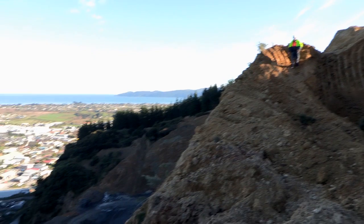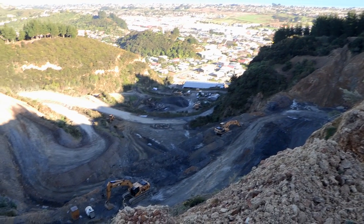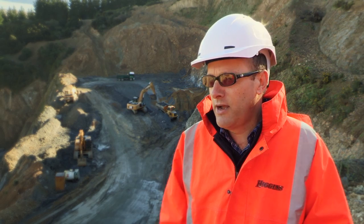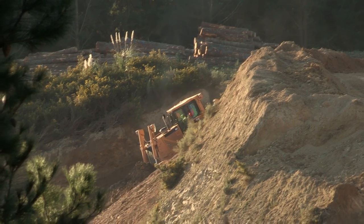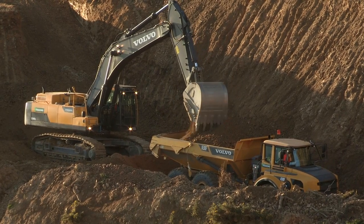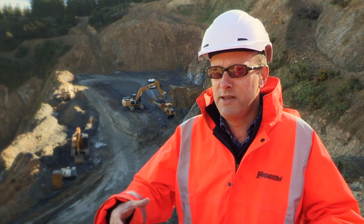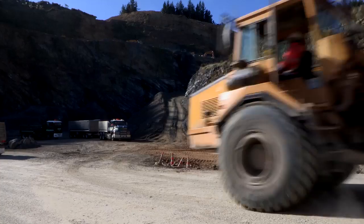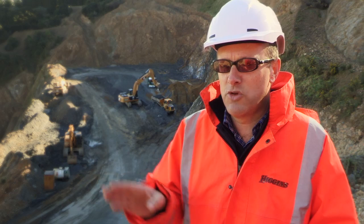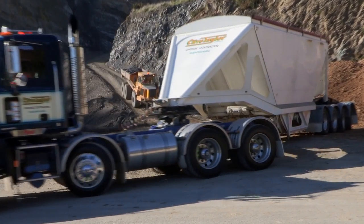Extracting non-uniform aggregate in one of New Zealand's steepest quarries has its challenges. The type of material is quite non-uniform, so we have to chase the good material. It's very steep, so we have to work our way up with these benches. We have to remove the overburden off the top as we progress, so we've got quite a small footprint to work in. It's just the logistics of working out the haul routes in and out. The dump trucks have tried to work on independent haul tracks, so we're not interfacing the truck and trailers with the dump trucks.